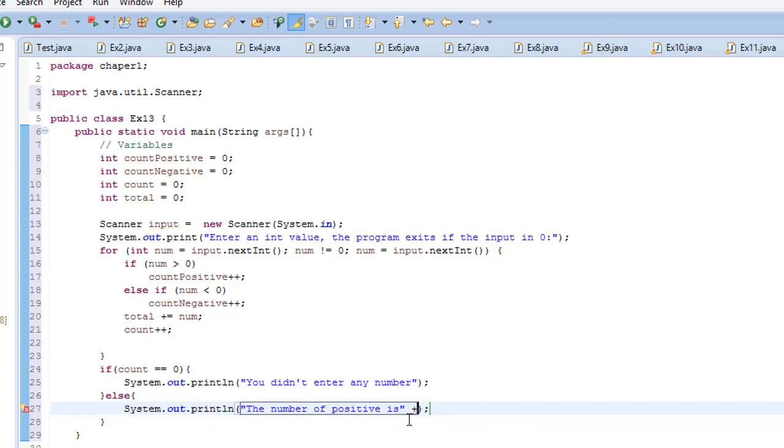This is not so recommended, but I'm just using it here. It's good to use the StringBuilder class to do this kind of stuff, to append these strings and all that. But now I'm going to use the plus sign to concatenate this variable, count positive.